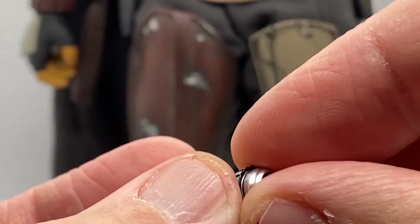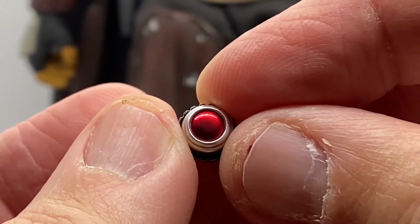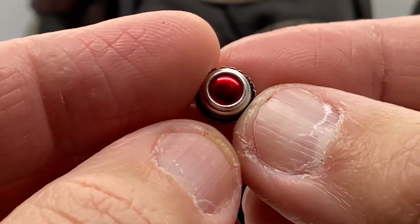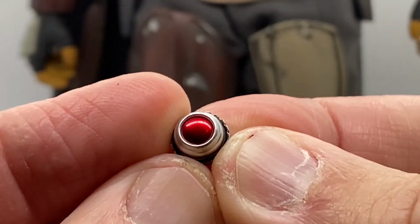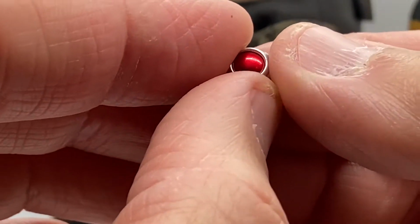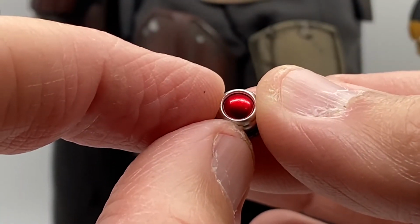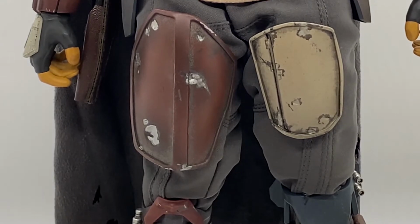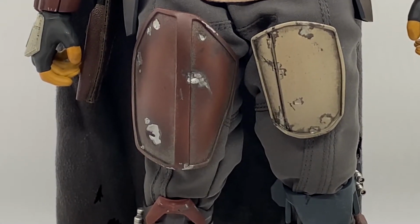It also comes with a loose thermal, or not thermal, but a detonator, as you see him use in the TV series. Really, really nice. He has 2 more on his belt, but they are fixed. They do not remove. This is the only one that would remove. And I believe it's magnet. I'll show you later when we put it on the figure.